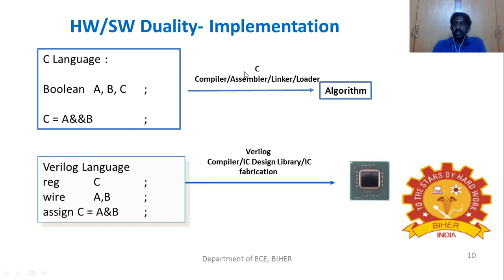After that we need to convert it into an executable form. Before that, you need to compile it, because machines can understand only machine code. So you need to convert your program, which is in a high level language, into machine code using a compiler. And then finally the application program is loaded into your hardware. Here a hardware design is there. This program is converted through a Verilog compiler. After that, it is used to build the hardware modules of the chip. Finally, your application algorithm is loaded into these chips.